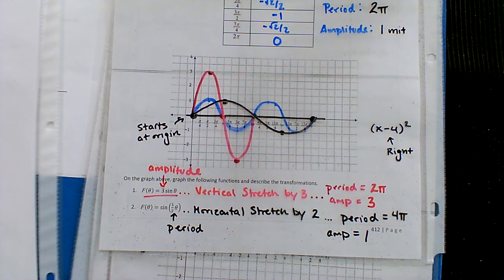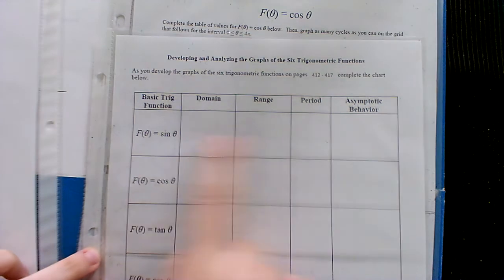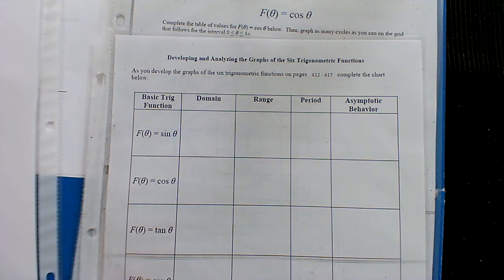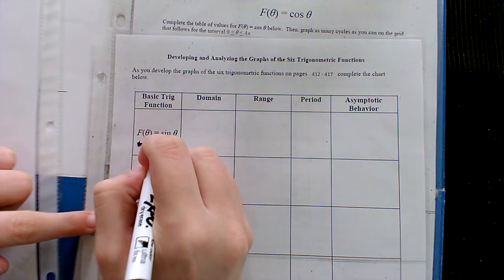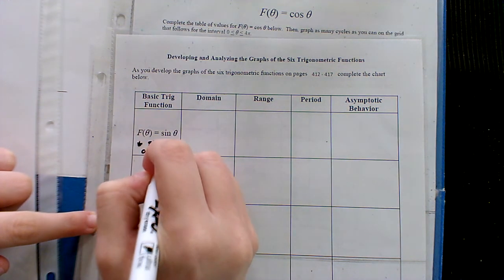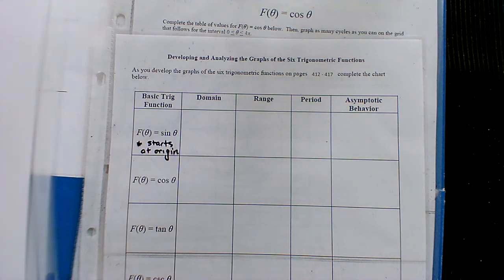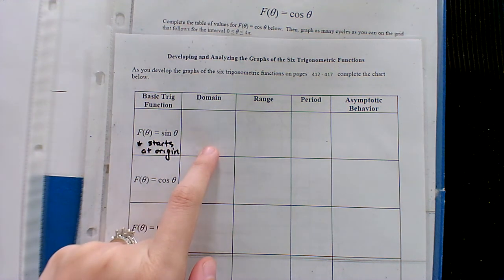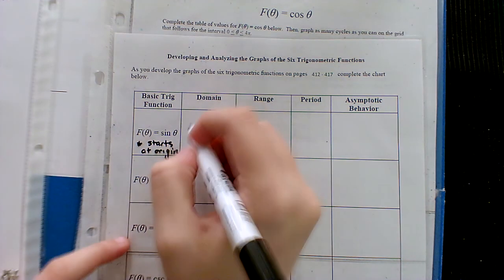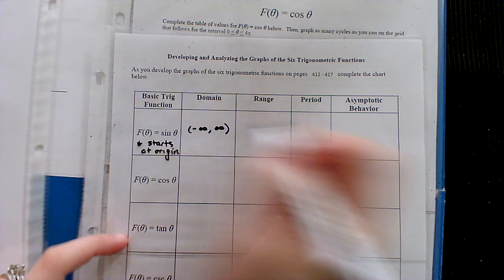Really good, guys. Okay, so we completely finished everything that I wanted to discuss with the sine graph. Let's go ahead and flip to the front. We're going to fill out some of these characteristics on the chart. All right, so for the sine graph, a little fun fact there. We said it starts at the origin. What's the domain of a sine graph? If you were to continue the wave forever, how far left and right would it be able to go? Infinitely. Yep, negative infinity to positive infinity.